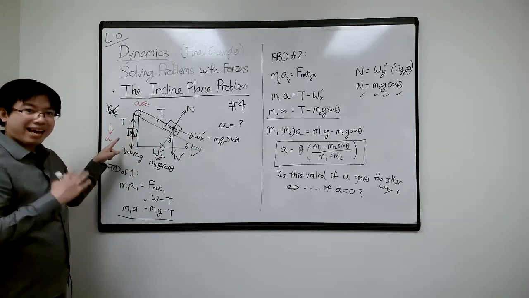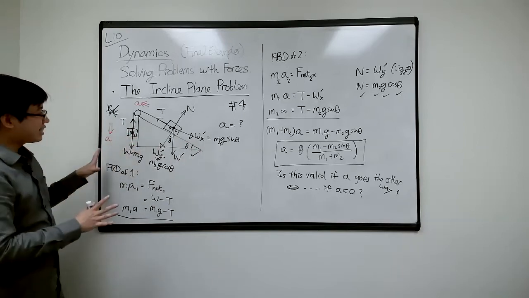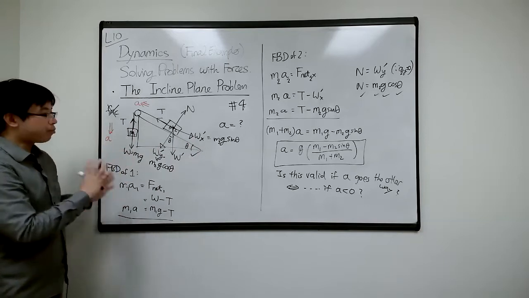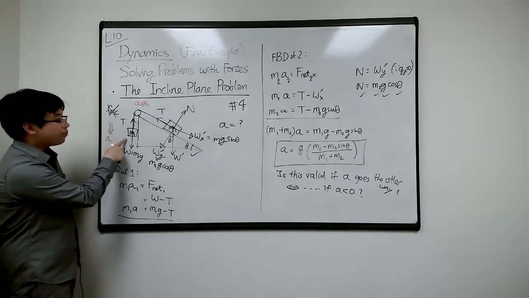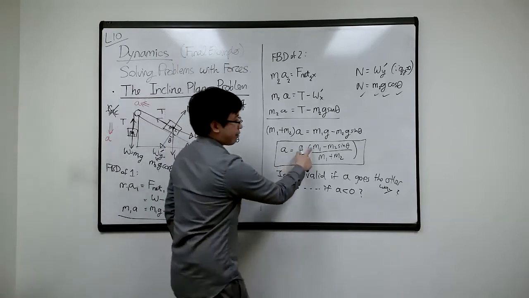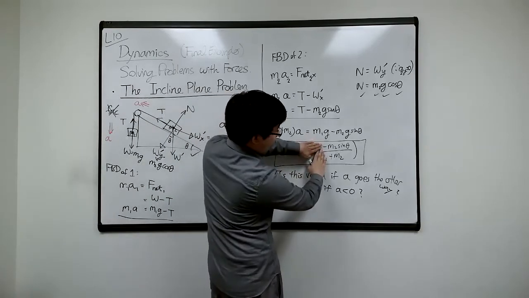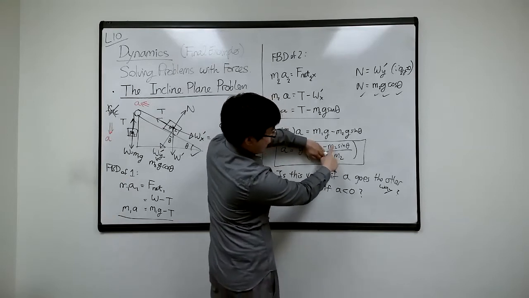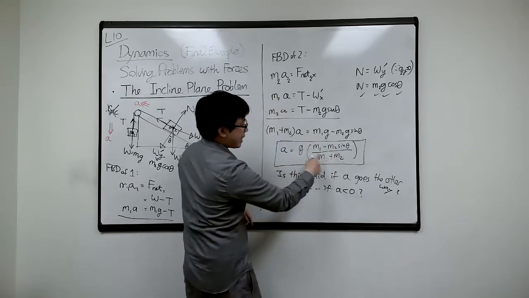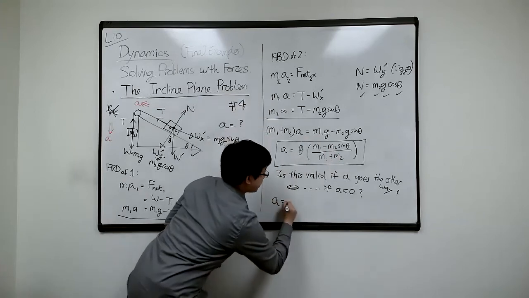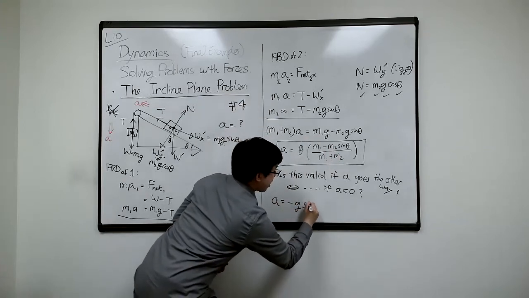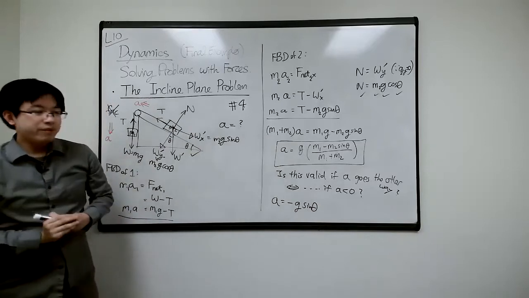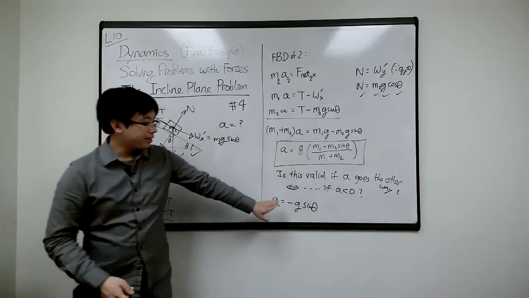So this is how we analyze things as a physicist or as a scientist, right? We ask the questions very precisely. And if that is 0, let's do a final check. If M1 is 0, so that goes away. What do we have? Well, we have M2 over M2, which again cancels, and we have minus G. So A is minus G sine theta. Do we recognize that? Almost up to the minus sign.